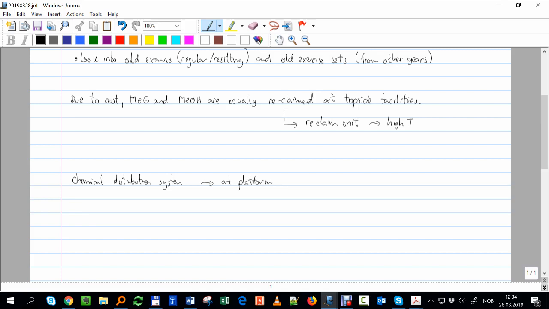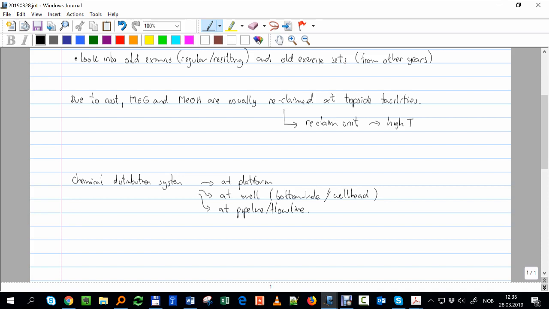At the platform I can also have corrosion, I can also have scaling, I can also have hydrates. I want to inject also at the well. That means either at the bottom hole or at the wellhead. Or I also want simply to protect at pipeline and flow line level. And the injection in those two cases is performed from the platform.